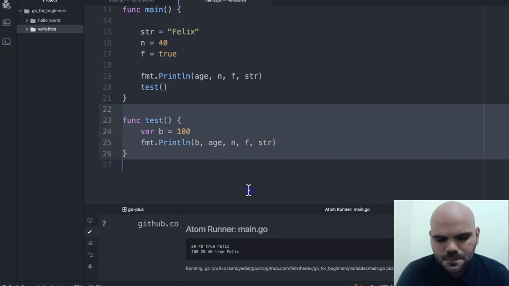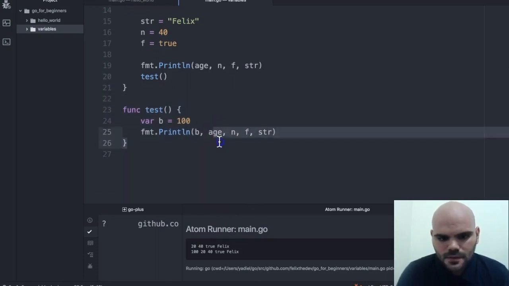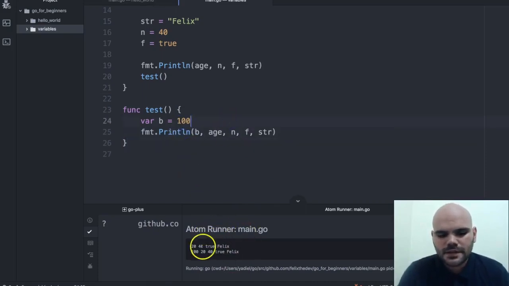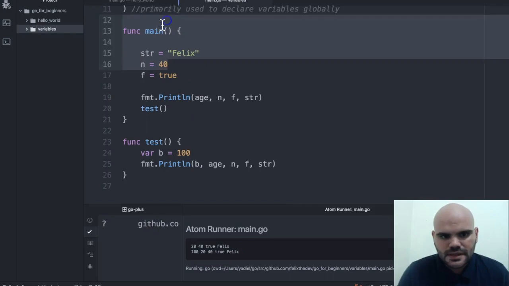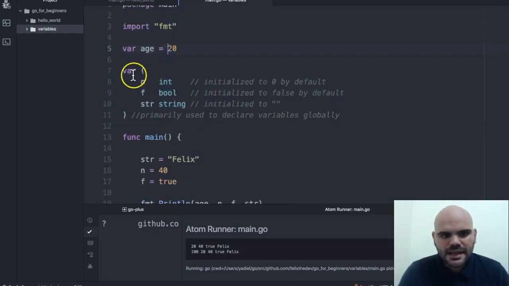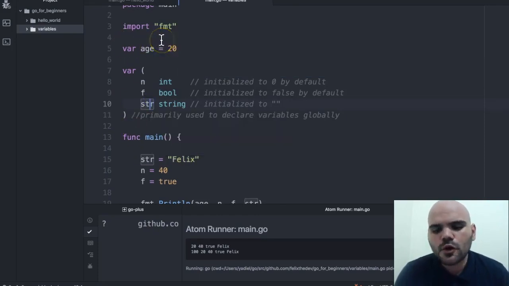And we can, as we see, because these values on the top, and F, str, and H are declared globally. So that means that they can be used by any function in your code.